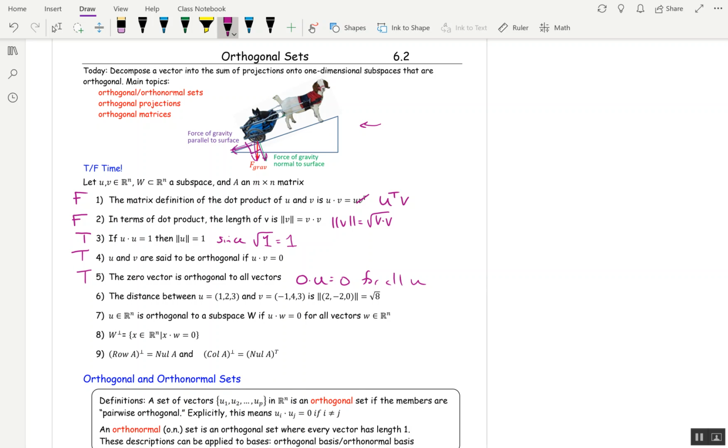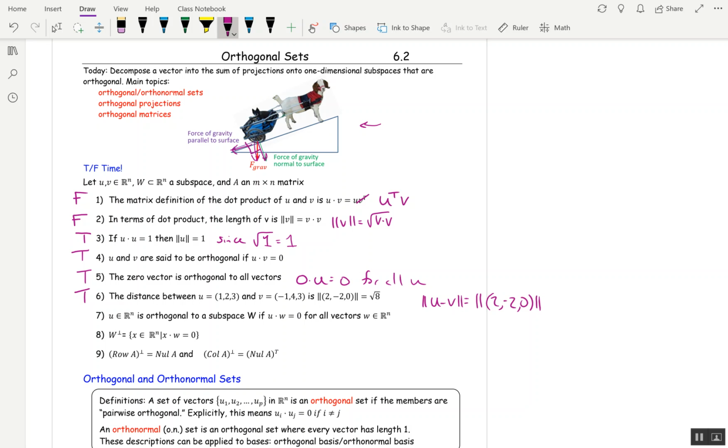All right. 6 isn't at all obvious at first, but if you do a quick calculation, you'll see it's true. The distance between U and V is the length of U minus V, which is the length of, if you take U and subtract V, you get 2, -2, 0.